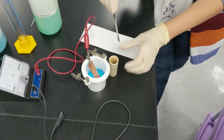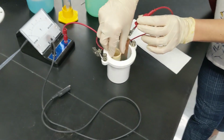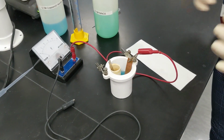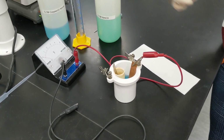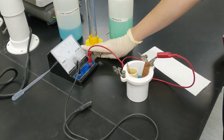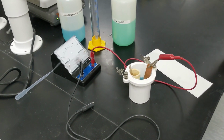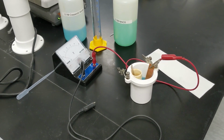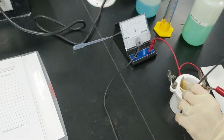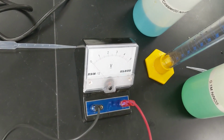We're going to put our nickel electrode into our nickel solution, and I'm going to put the porous cup in here. Give it just a minute to start having our ions flowing through the tube. Fair warning, this one is going to be the smallest reading that we're going to have. This cell doesn't generate much of a current, so when you read your voltage from here, it's not going to move a whole lot. When I hook this up, we should see a very tiny movement of that needle.